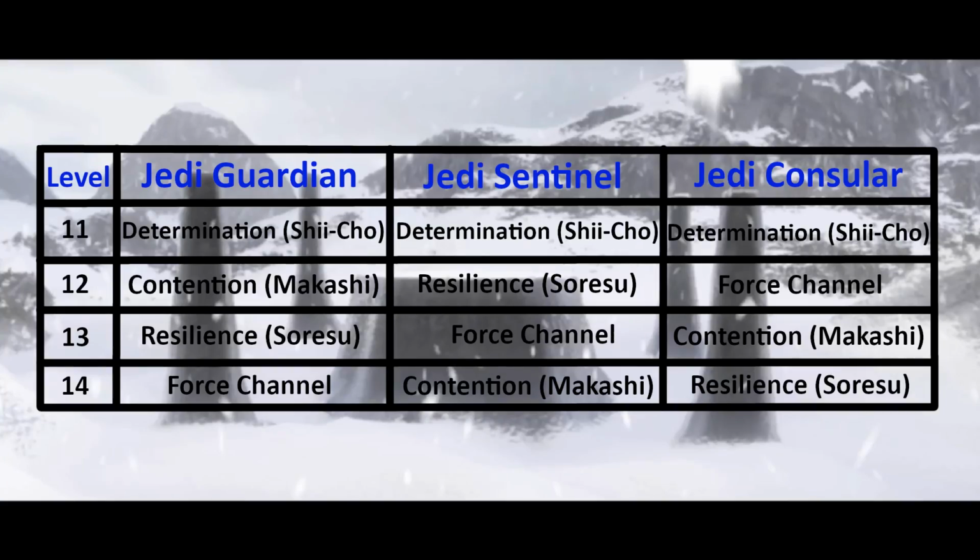So here is a chart of the first 4 forms that you are guaranteed. You can see that some forms unlock sooner for certain classes, but by level 14 you will have all 4 regardless of which class you picked. We will get these first 4 just by leveling up. Once you hit the level, you learn the form. The remaining 3 forms will be learned as you help or defeat the Lost Jedi that you encounter.